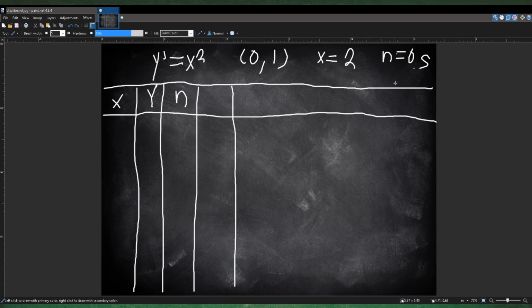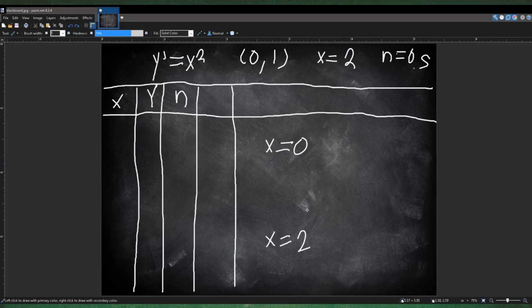Usually I choose step size based on the amount of points I want. So I have 0 to 2, right? x equals 2. I see that 2 minus 0 is 2, so I want to choose a multiple of 2 so that it adds up evenly. So let's say we could choose 1. A step size of 1 would be 0 to 1 to 2, right? So we only have 1 point in between. That doesn't seem really precise at all, right? So let's just choose something else.